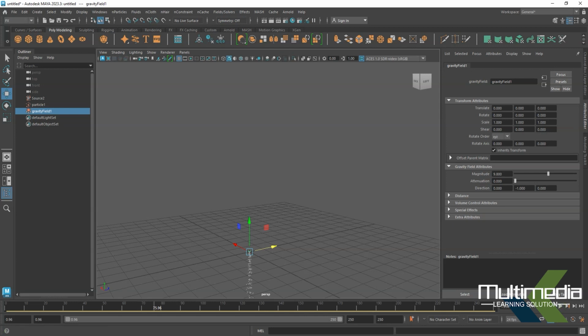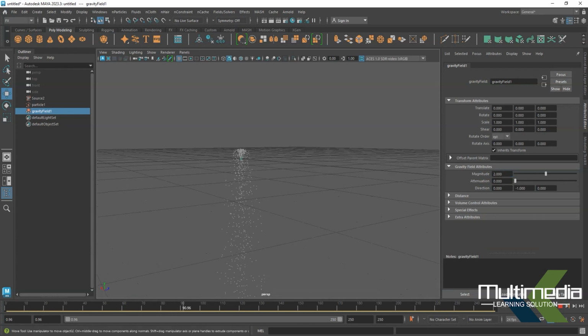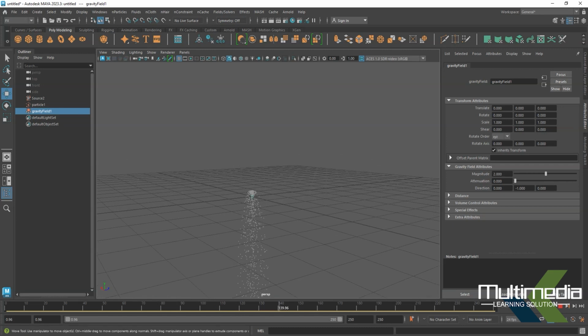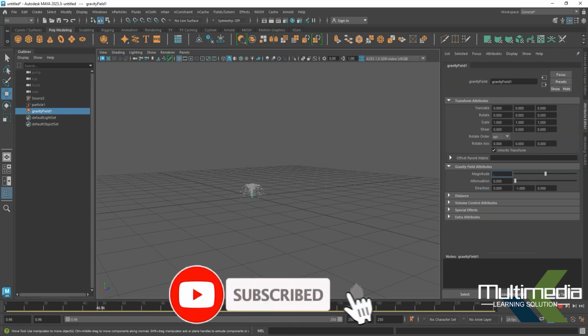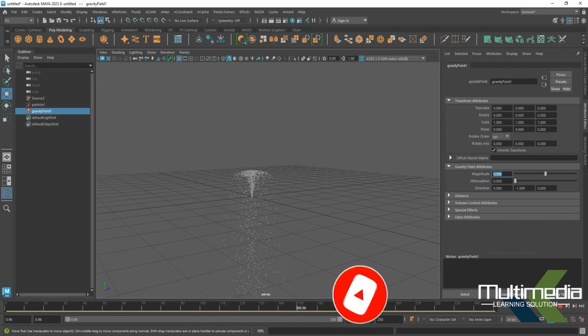But if I decrease the magnitude, I say 2, then it is going to go a little bit up, and then it is going to go down, see. But I want to change again, say 1, or if I say 1.5, see. So this is the behavior.